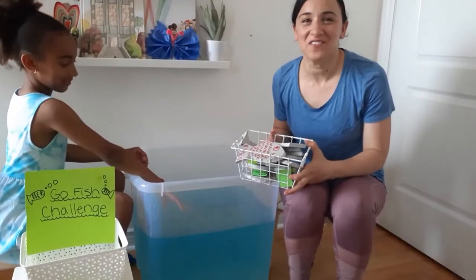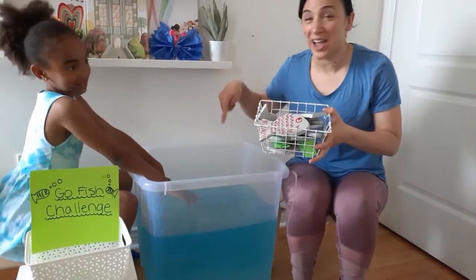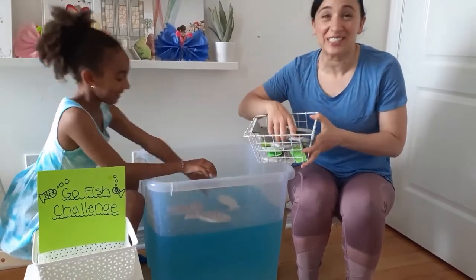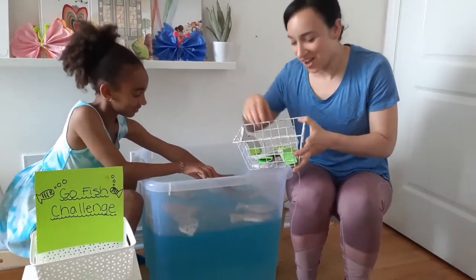I hope you guys had fun fishing with us today. We are going to throw these fish back into the water because we want to make sure that they're happy and enjoying the water. I hope you guys have a great day. Stay curious, stay crafty, and keep a sense of wonder and awe in all you do.